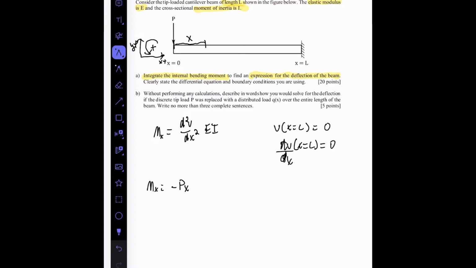All right, and now we're going to just plug this in to our differential equation here. I'm going to go ahead and move the constants E and I over to this side of the equation when I write it down here, just because I like to have all of my stuff on one side. And this is a pretty simple thing to integrate. So we're just going to integrate with respect to x on both sides of this equation.